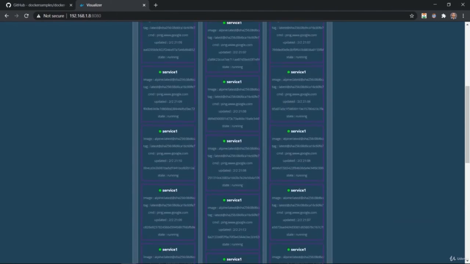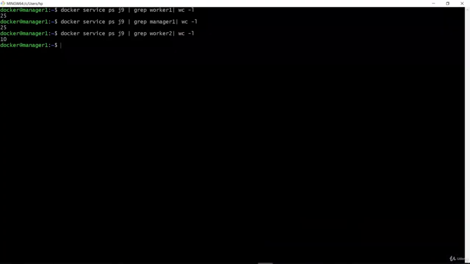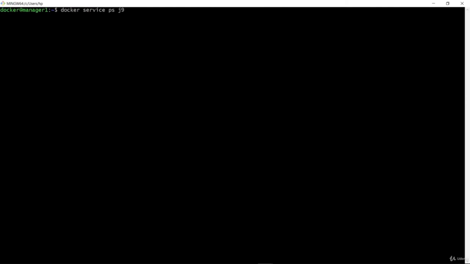Here you can find only the services which are running, but on the command prompt when I checked, I found 25 services there. This simply means that it counted both kinds of services, the ones that are shut down and the ones that are running. Okay, let me show you without adding filters. Yeah, you can see some services are shut down and some services are running. So the services which were running earlier were shut down and rerun in such a manner that they are rebalanced on three nodes.